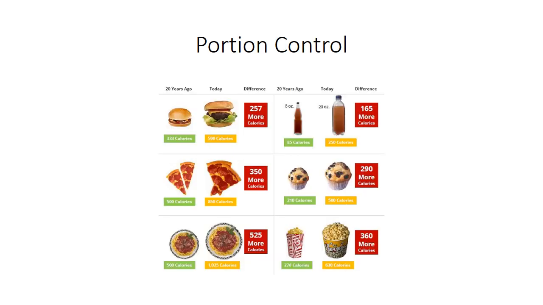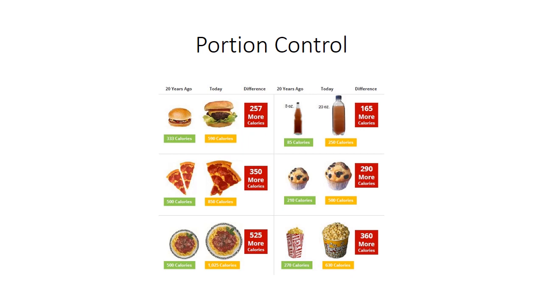And then this slide shows you, it's an interesting slide, that we have to be aware of portion control. We need to use reasonable amounts of food, not just healthy kinds of food, but also the amount of food. And this slide shows you how the median serving of different foods in restaurants increased during the last 20 years.